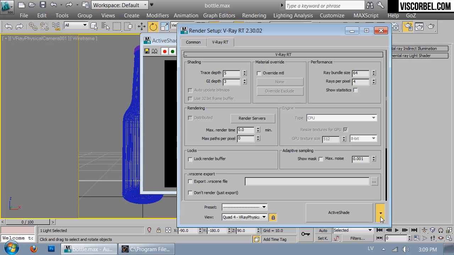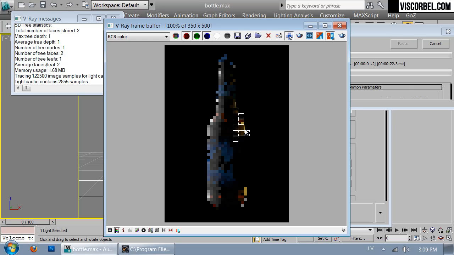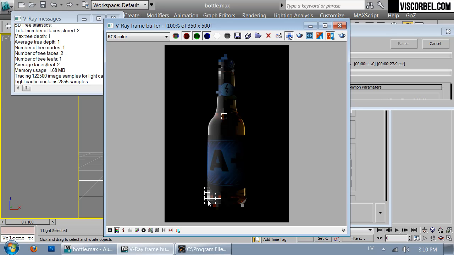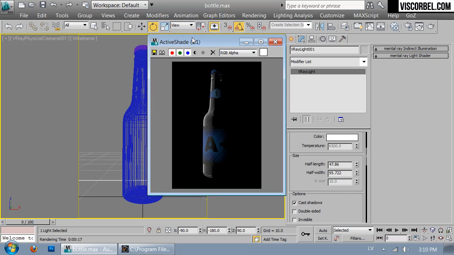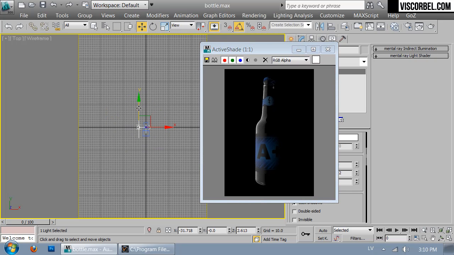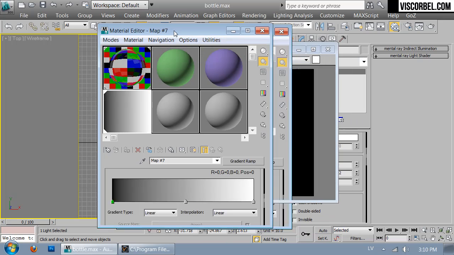Let's try a quick production render. And it's not exactly what I'm looking for. I want the highlight to be a bit stronger on both sides. So what I'm gonna do is I'm gonna take my light and move it forwards a bit, as well as change my gradient.